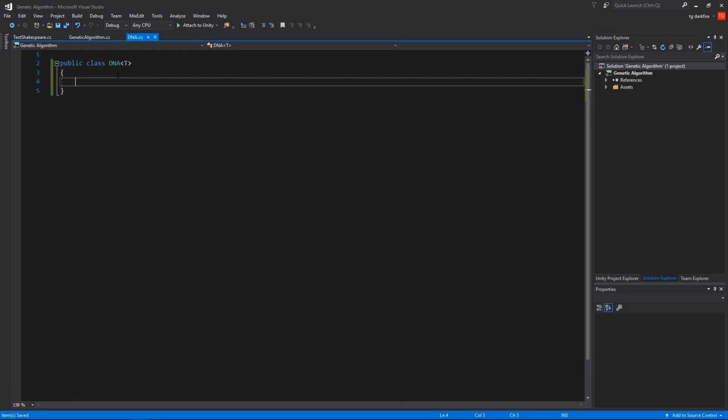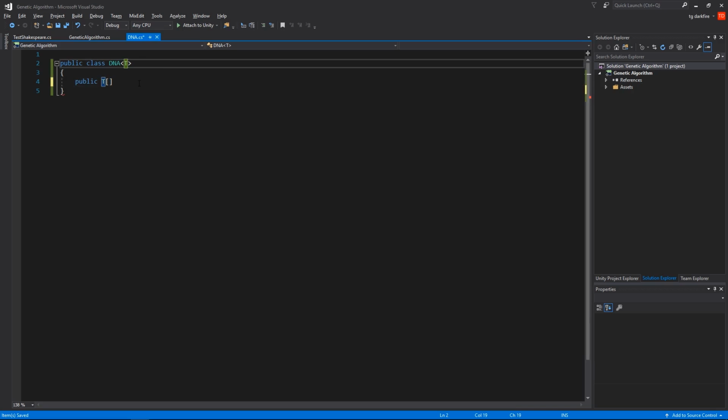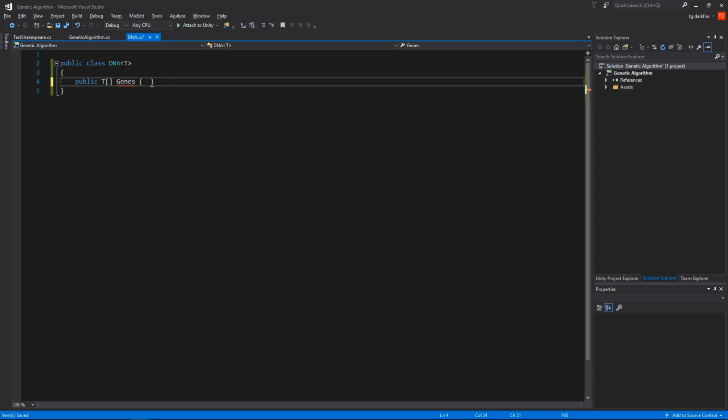So our gene array is going to be of type T array, where T represents any arbitrary type that we want to store. And this way we can simply have a generic DNA class that can deal with any type of object that we need.